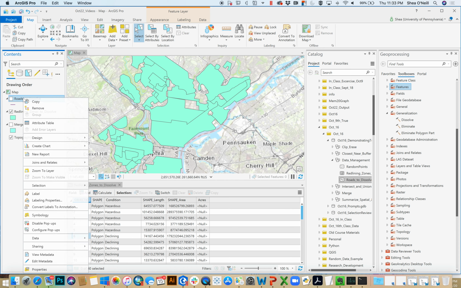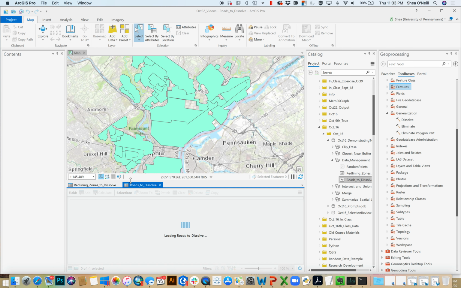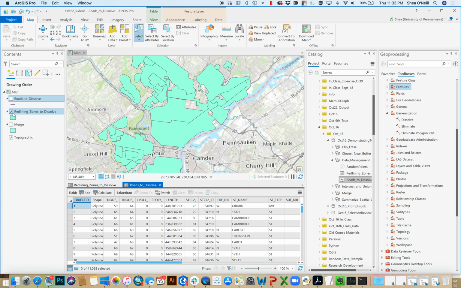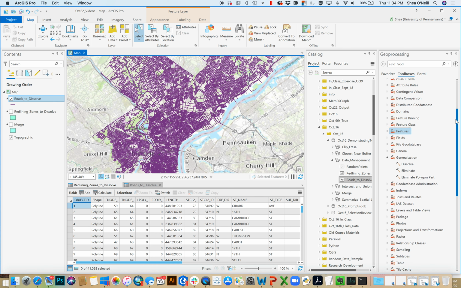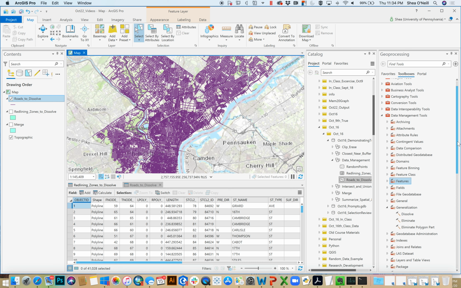Maybe you want to take this giant layer of roads, where quite literally each street segment is treated as its own piece of information, which may be helpful in a few weeks when we start wayfinding and navigating. But maybe you want to make this simpler. Maybe you want to make one shapefile for each street name, each road's street name, regardless of how long it is, you want them unique. Or maybe you just want this to be one giant line that shows the grids of Philadelphia. To do all of these, you use a tool that's in data management, generalization, dissolve.